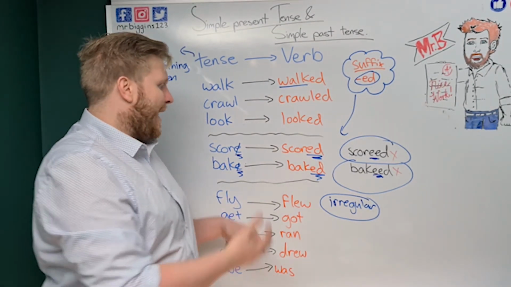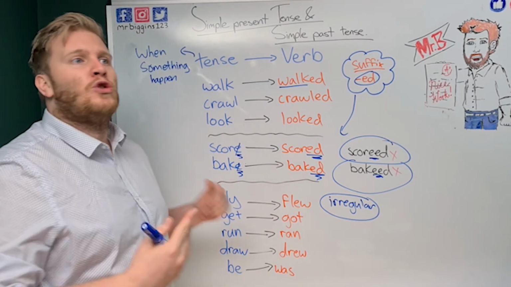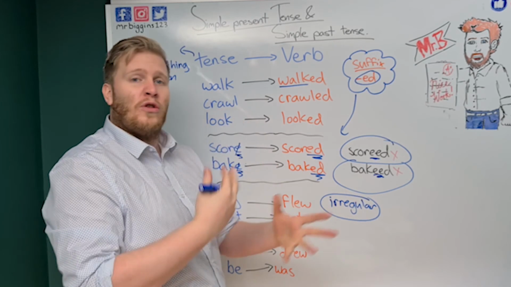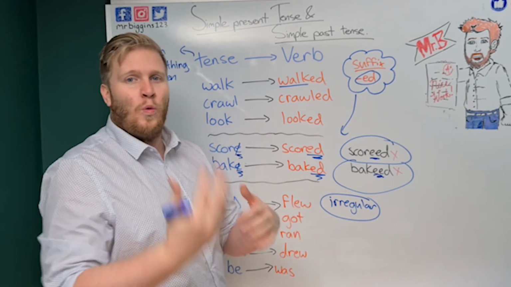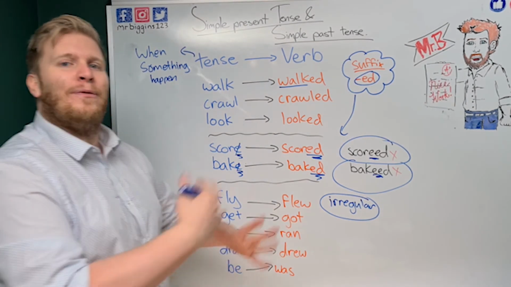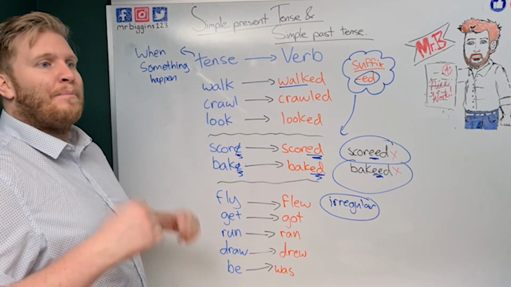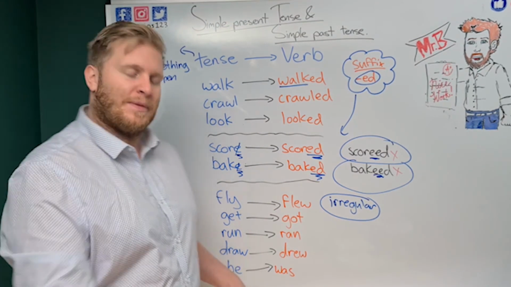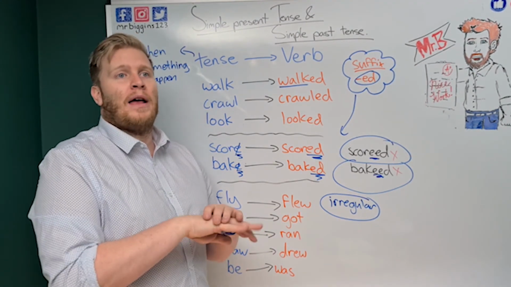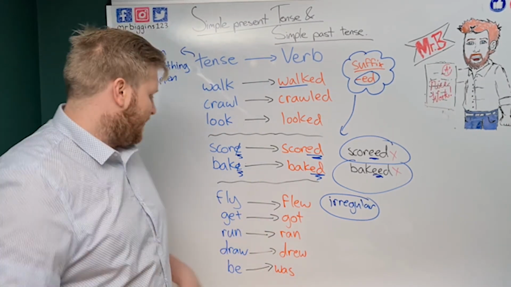So you can have a look online and look for lists of irregular verbs, but there are so many. We just have to learn to read and to learn from talking to other people, our parents, our friends, things like that, which words are irregular. And I'll show you examples. So fly becomes flew, didn't it? I flew yesterday. Get becomes got. So instead of I get presents for Christmas, I got presents for Christmas. I got them last Christmas. Run becomes ran. So instead of I run every morning, it would be I ran every morning. So something you previously did.